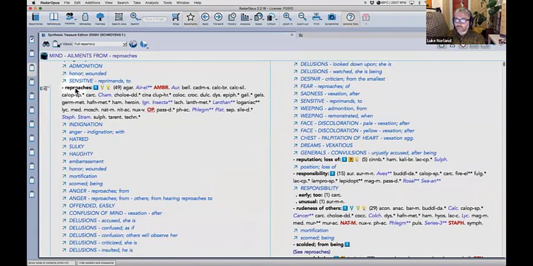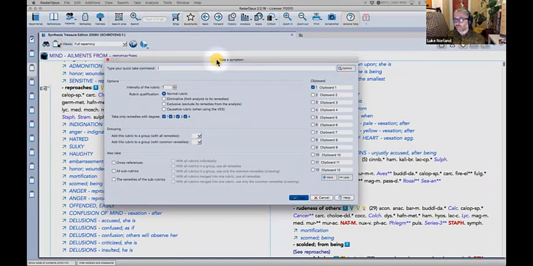Sensitive ailments from reproaches. So if you don't use the shortcut, which is F6, you go to the take button and click on the little drop down arrow, and then you say take and specify the options. Then, sorry, I'm using two screens, so I have to pull this over.